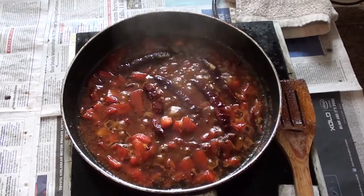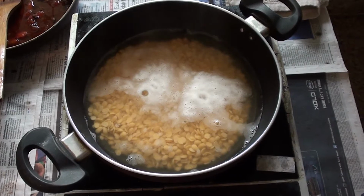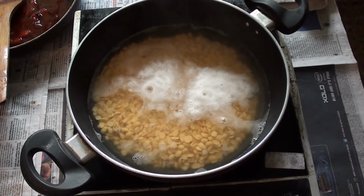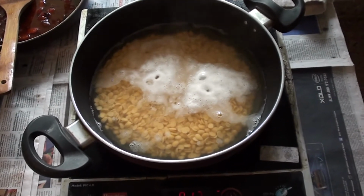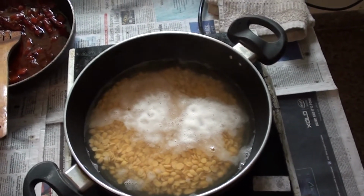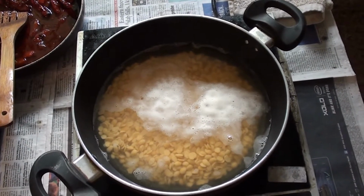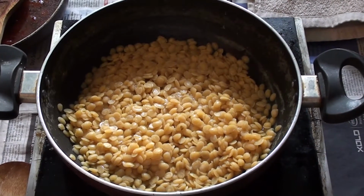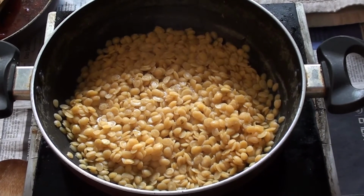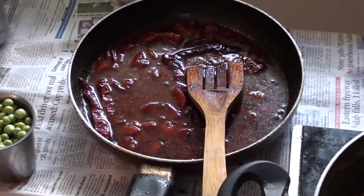After this, we'll be cooking the dal in water. Now I'm cooking the dal until it's cooked 75%, after which we'll be adding the seasoned gravy into the dal. Welcome back. Now that you see that the dal has been cooked almost 70%, we'll be adding the seasoned items to the dal now.